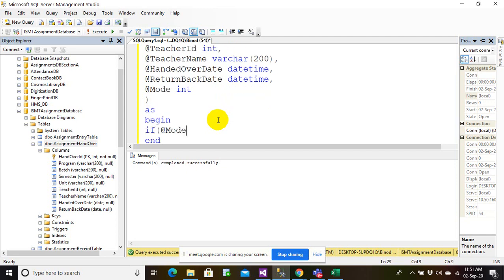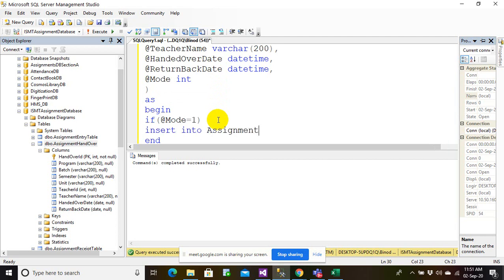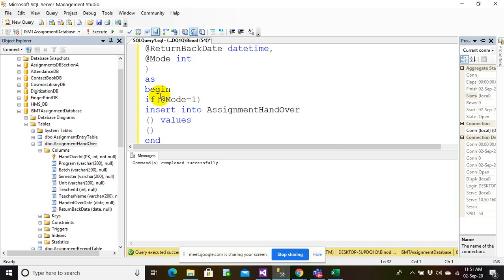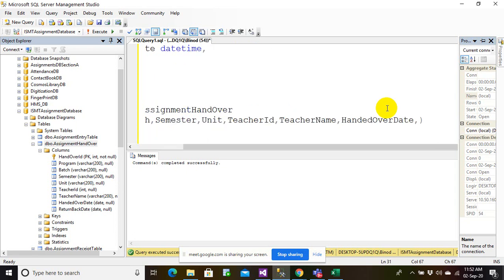Assignment handover, that's a program, that's semester, unit, teacher ID, teacher name, and then handed over date and we have to return back.